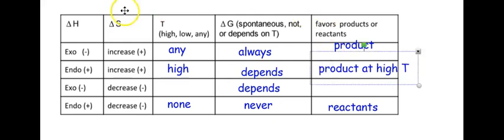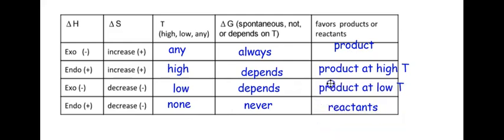And then the other one, if it's exo, and entropy is going to decrease, it's going to favor low temperatures. I don't want it to go too high, otherwise delta G is going to be above 0, and then it's going to go to non-spontaneous. So it'll favor the products at the low temperature. So like I said, you need to commit this to memory. In other words, if you have the same signs, it is temperature dependent. If you have opposite signs, just remember, if you have exo and high entropy, it will always be spontaneous no matter what. If you have the two not very common things, it'll never work, okay?